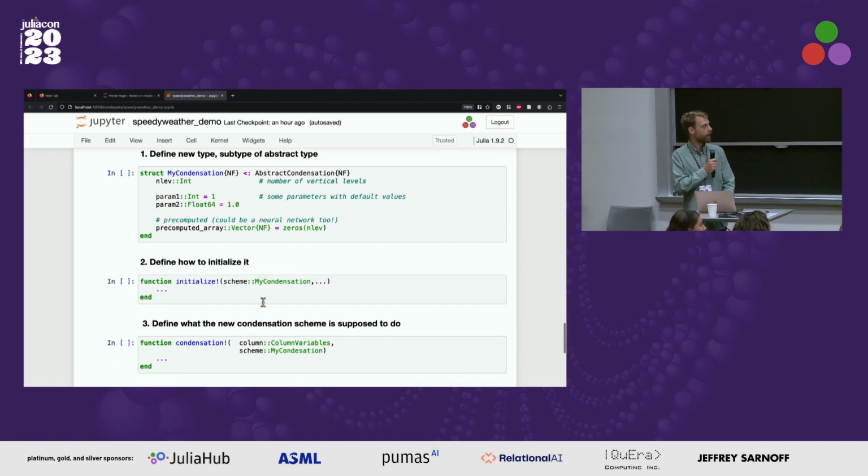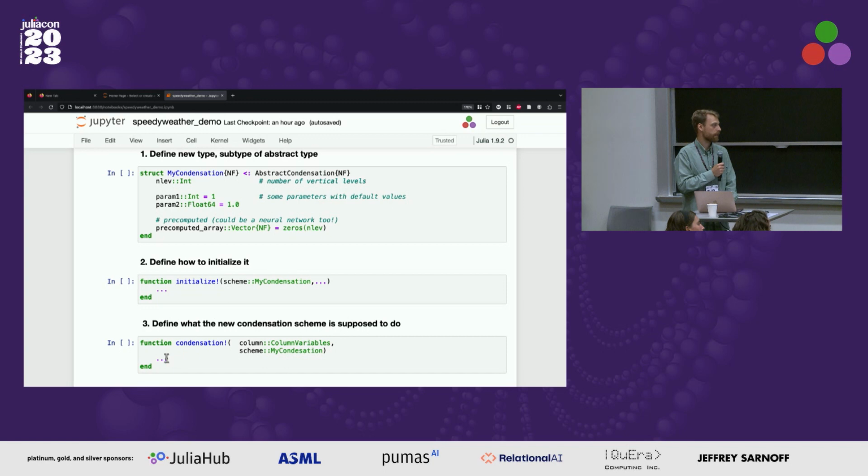And then the third component that every scheme needs to have is what it is supposed to do. Like the model object has a construction, an initialization, and a simulation phase, the condensation scheme has a construction, an initialize, and the actual condensation function.